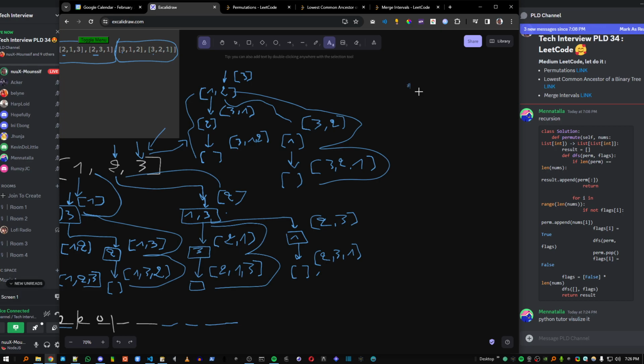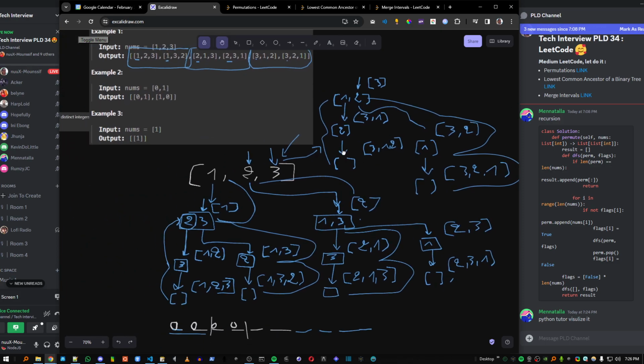So if array is empty, okay, we need some place where we're going to save the elements from the array. We can even use the array itself, right? So for example here we can pass nums, remove this element, and pass what's left, which is 2, 3, and then here I'm going to remove 2, add it here, and then just pass 3.